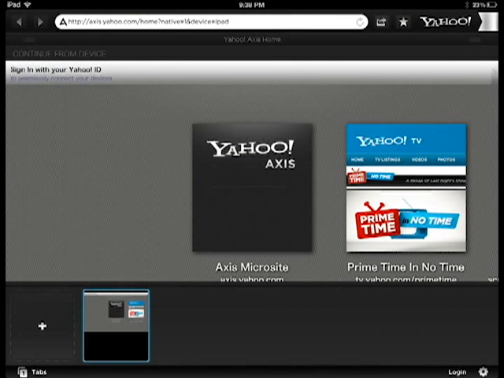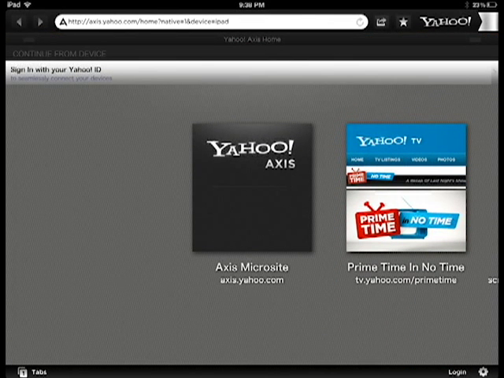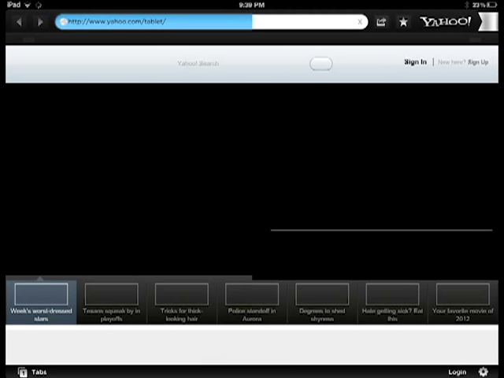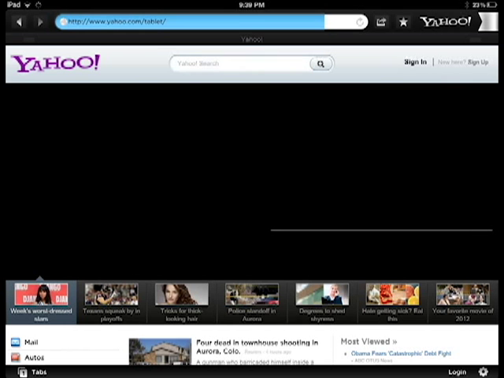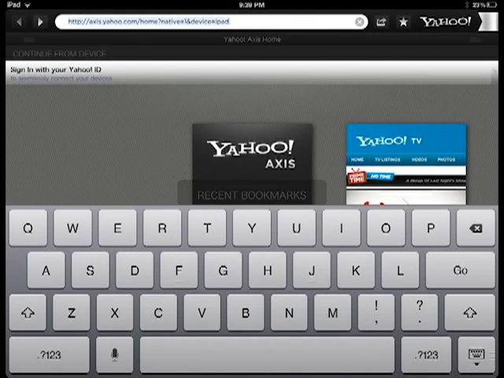The coolest browser, Yahoo Axis. Now, even though this is the coolest browser out there, you might ask why it's not my favorite, but Dolphin browser is? Because this might feel a little cluttered at times, but it is definitely a very cool browser. First of all, it is in the Yahoo ecosystem. So Yahoo Mail, Yahoo Services, Yahoo News, they'll all be interconnected. Also, it identifies with Yahoo Search. And that is one of the coolest features.